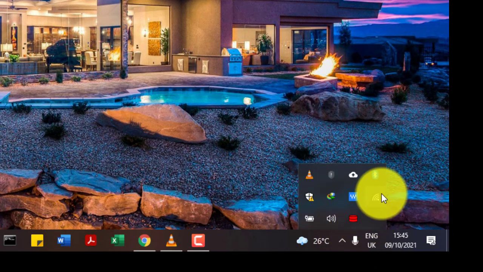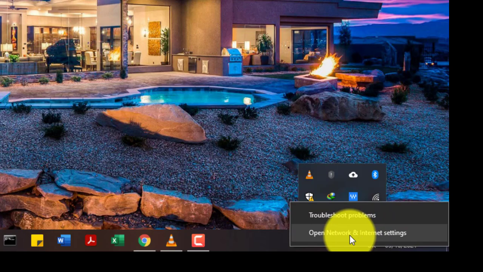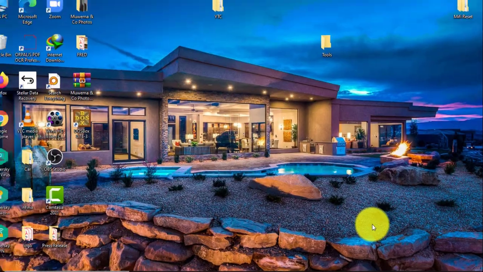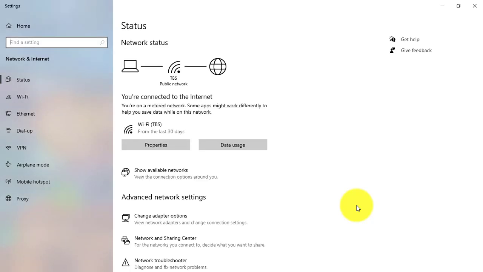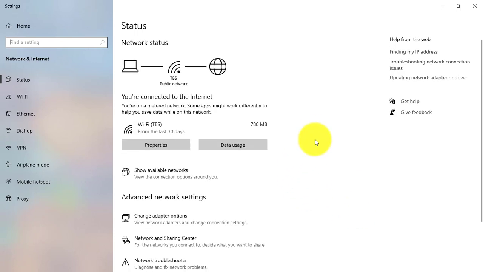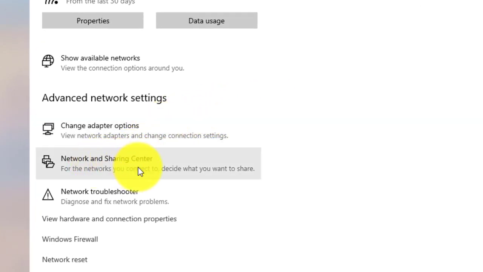Well, here are the steps. Come back here to the sub menu. You right click on the wireless icon. You go ahead and click on open network and internet settings. Mind you, we are using Windows 10. It could be different for Windows 7. If you need us to show you how it's done on Windows 7 or any other operating system, we can still show you. So under this window, we shall go to Network and Sharing Center.